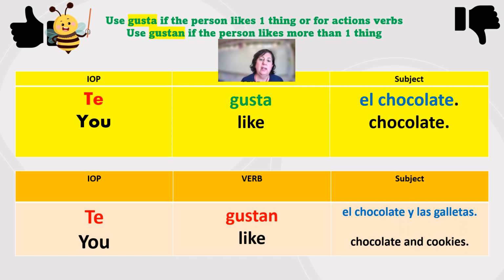So here we see how gusta on the first example, the word that you see in green there, has an A at the end of the word. That's for singular. And gustan, it would be plural. So the end basically tells you if it is more than one. Gusta, gustan. Gusta, one. Gustan, more than one. And that you can use gusta when you like one activity or different activities.